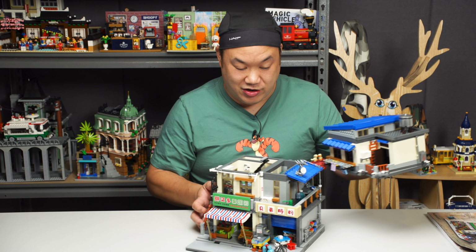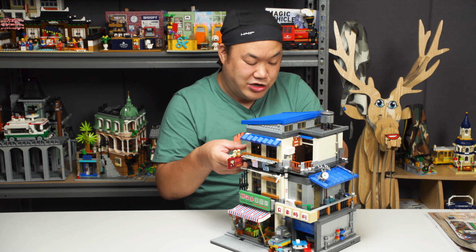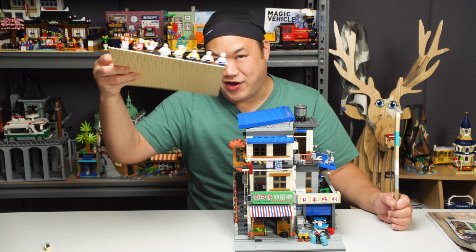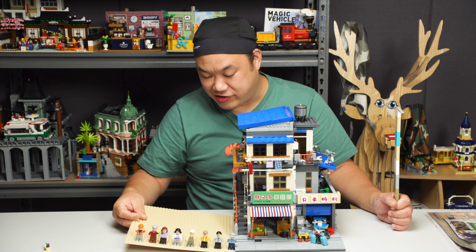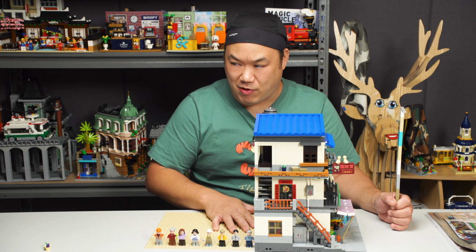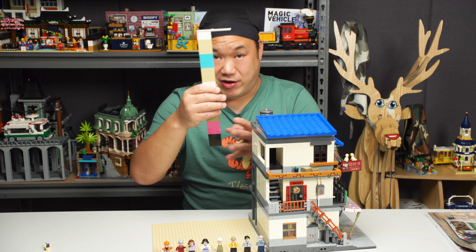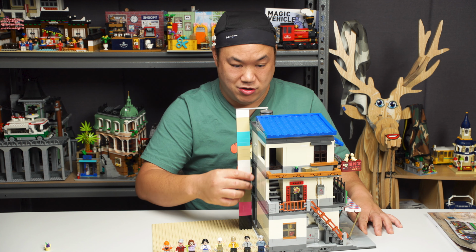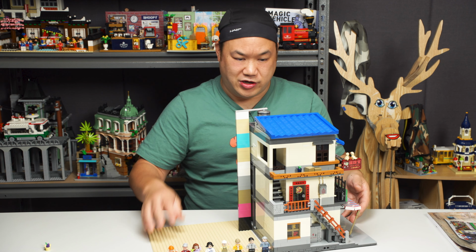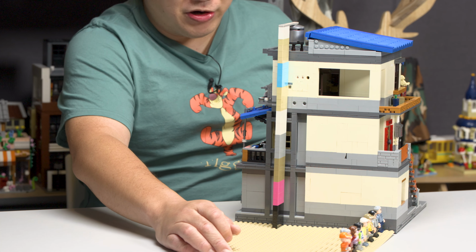Put this all back together, and let's take a look at the dimensions. Break out your 32 by 32 plates. I got the figures here so I remember about them. We all know that this is on a 32 by 32 plate. The highest part of the building is probably the water tower. So if I stack up my bricks here, break out your 1x4 bricks, by the way, so you can measure with me. You stack them here, go like that. Oh, look, that is pretty close to about 34 bricks in height.